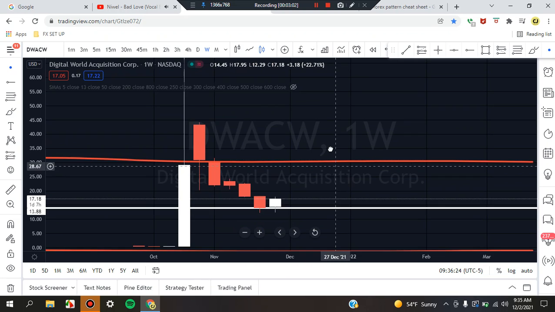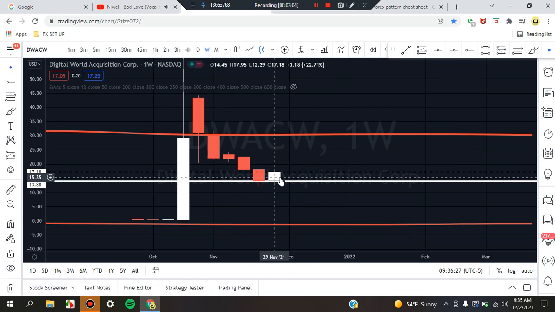Let's take a look a little closer. So by the end of this week, if this white candle on my screen would be green on yours, if the market closes out above this red candle, the market is shooting up to areas of higher highs. But we need this candle to engulf the previous candle to push up further. If it doesn't, we can wait for the second candle to form and close out above this to shoot the market up, depending on the size of that second candle as well.